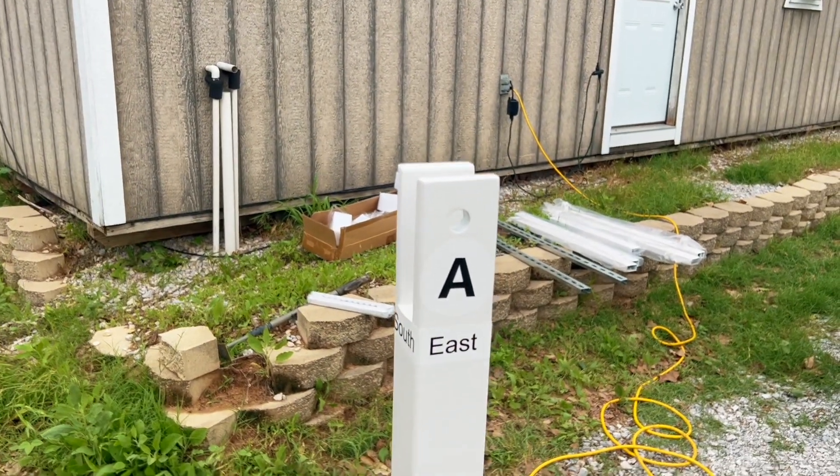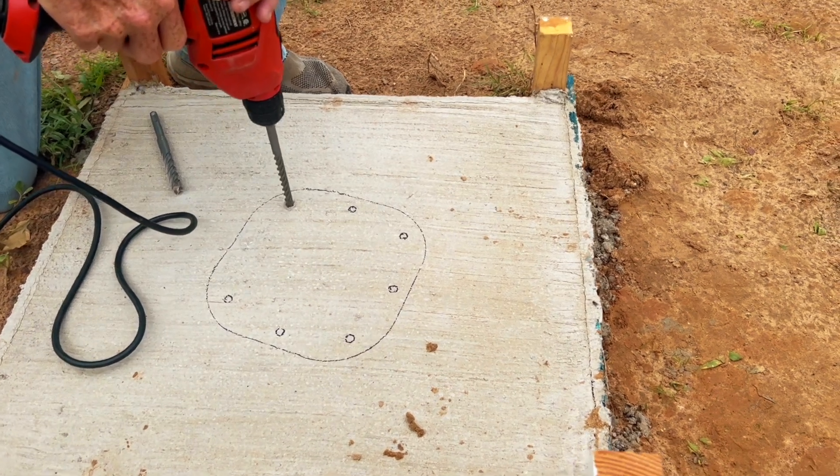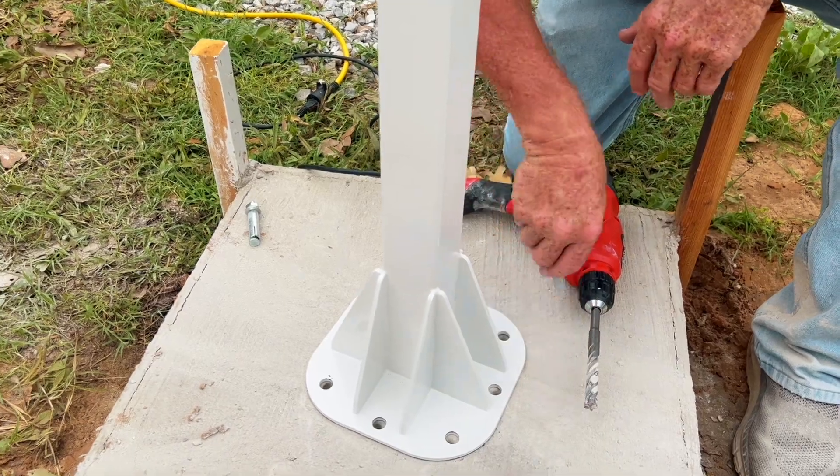The concrete has set and it is now ready for us to install the actual rotating arm. The rotating arm is super cool — it's going to track the sun across the sky. To do this, my dad used power tools to drill into the concrete, which I would never trust myself to do. To anchor it you need a pretty substantial hole, and you also have to take a compass and figure out which direction it will face to work best with the sun. We let the concrete cure before drilling pilot holes for the anchors, then aligned and secured the base of the rotating Eco Worthy stand before attaching the connecting pieces.